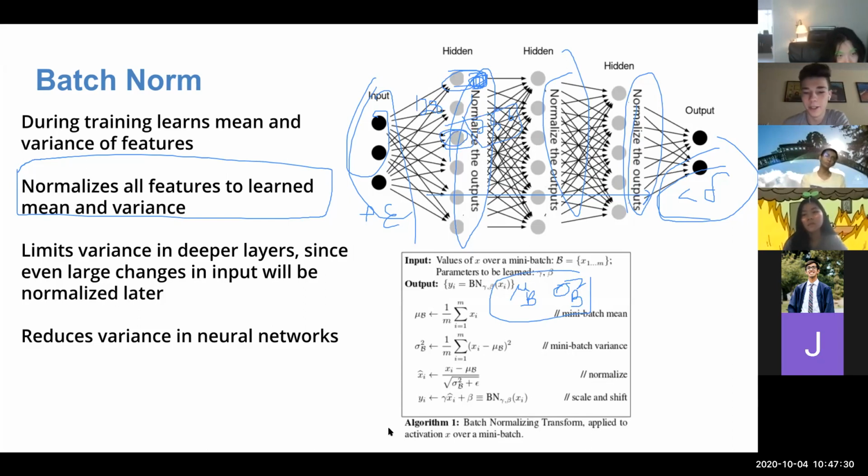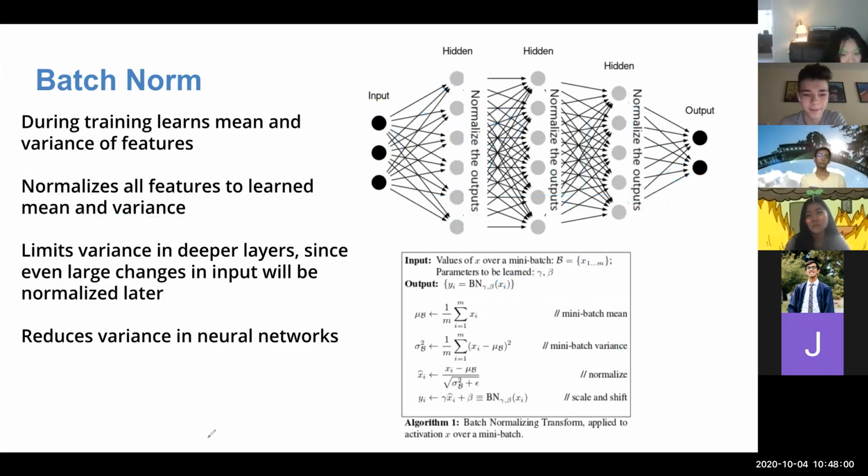Also, while training, you're changing these mean and variance, but when you're actually predicting, you should not change them. There are training and inference modes for this layer. In some frameworks, you have to explicitly set it to inference mode, or else your accuracy is going to be really bad. So yeah, watch out for that.